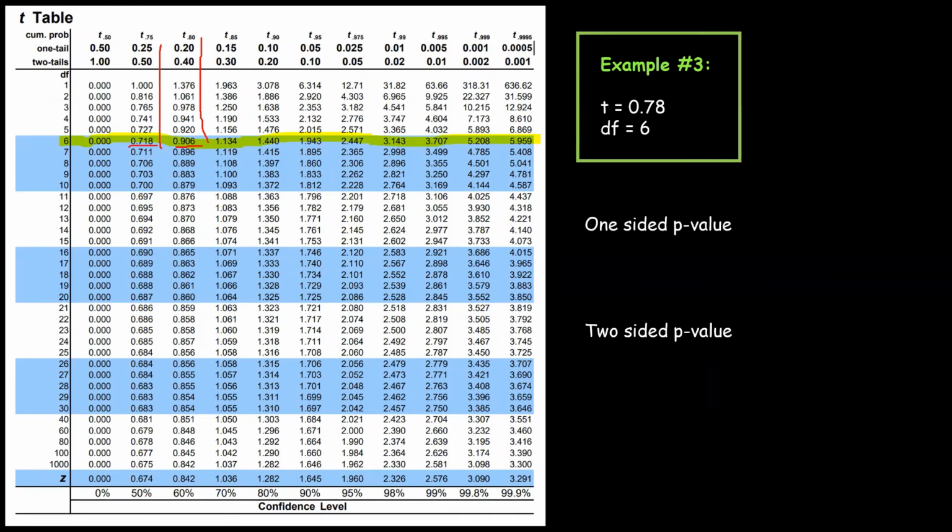For one tail, we have our p-value between 0.2 and 0.25. And for two tail, we have our p-value between 0.4 and 0.5.